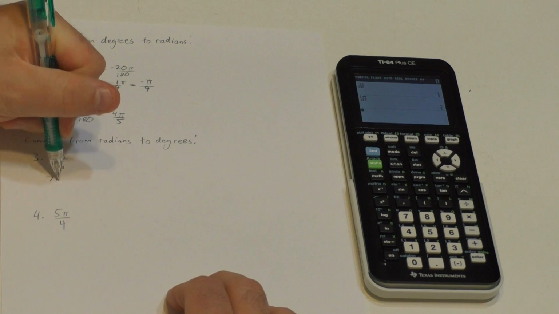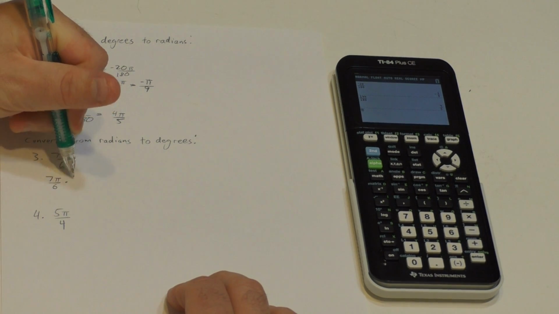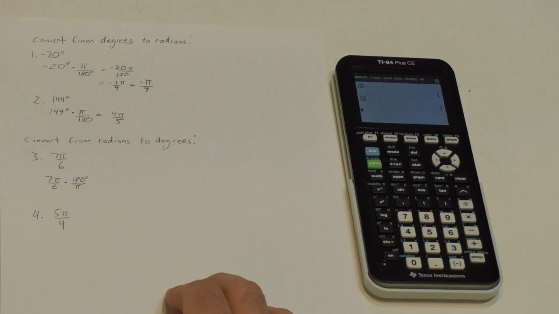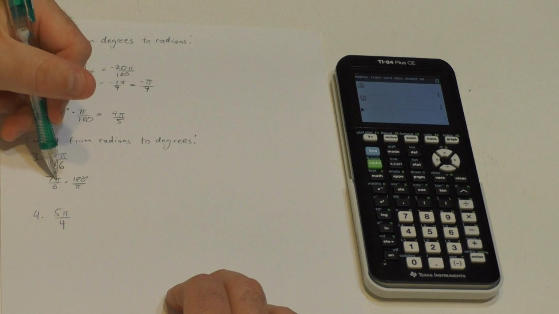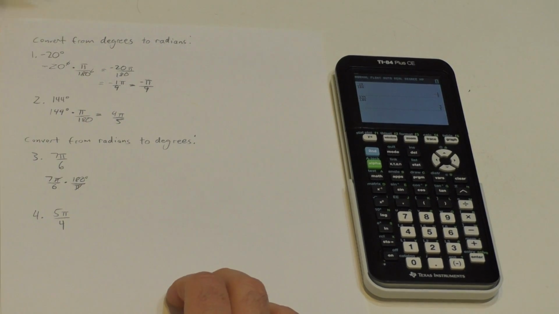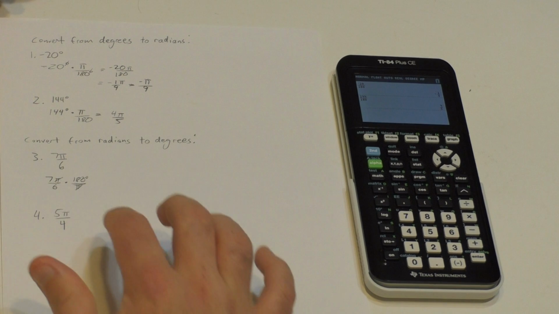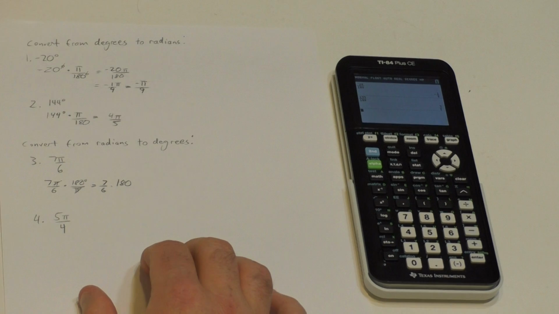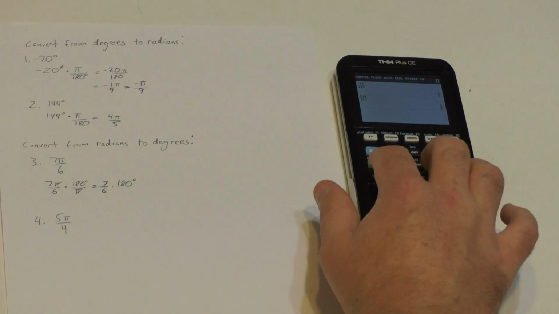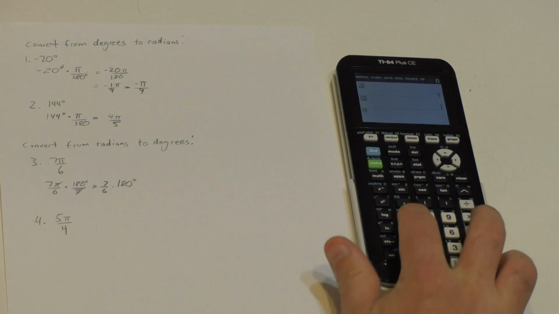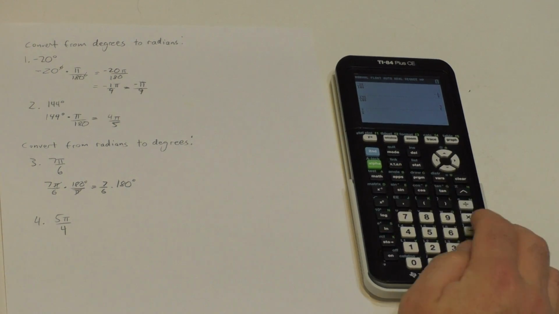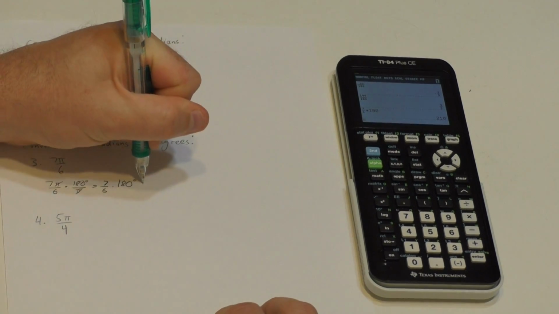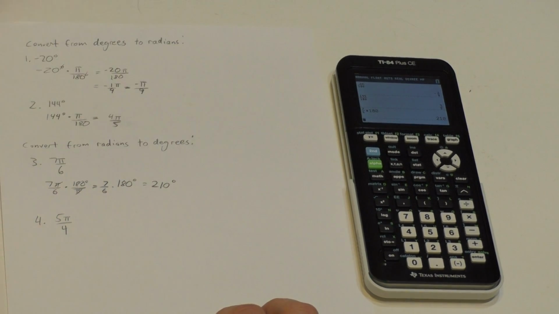Alright, so converting from radians to degrees, I'm just going to use the reciprocal of the original formula, and I'm going to have 7 pi over 6 times 180 degrees over pi, just to have the degree measure there. Now here's the nice thing, look, pi over pi, so those are going to cancel. So what I'm going to do is I'm going to take 7/6 and multiply it by 180 degrees, because it's going to be in degrees. So let me do 7/6 times 180, and I get 210 degrees.